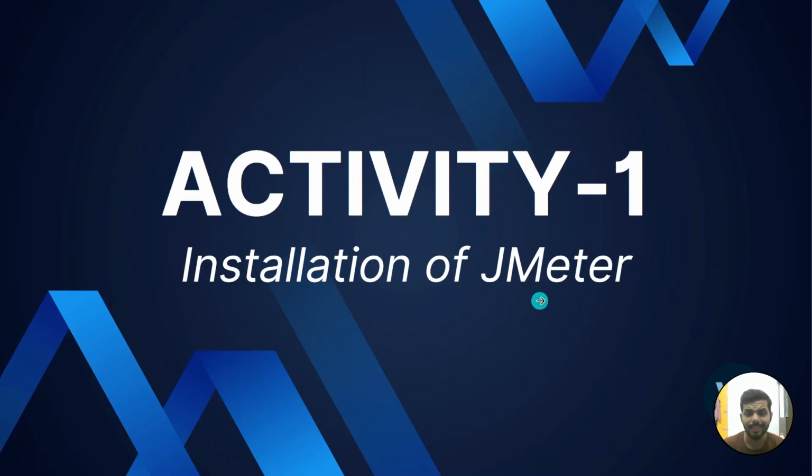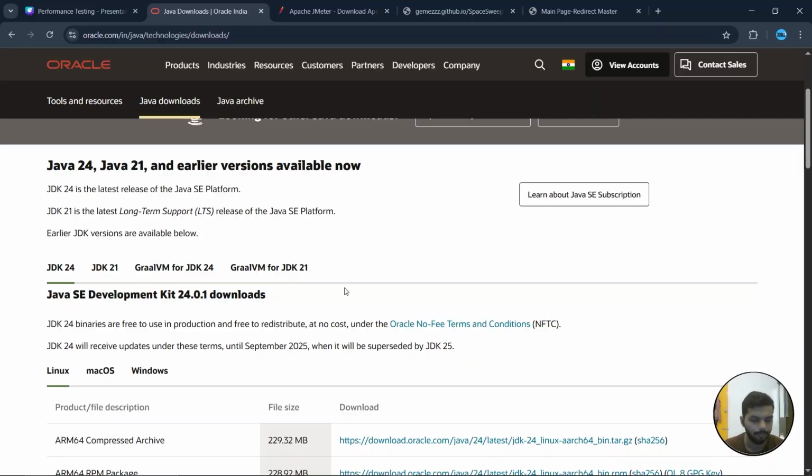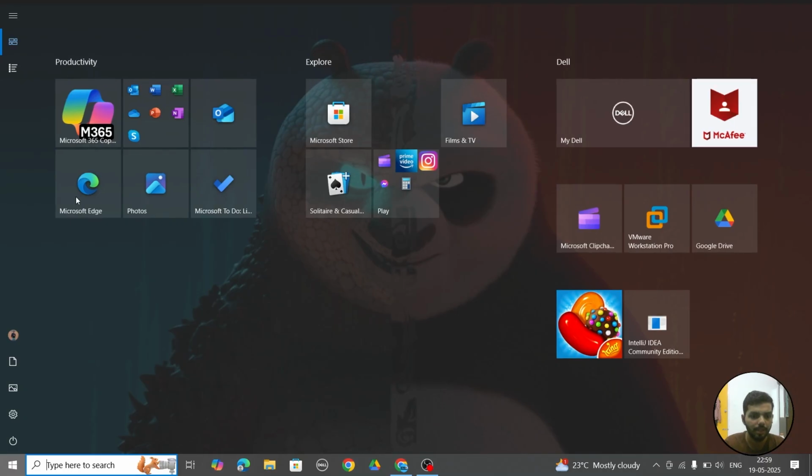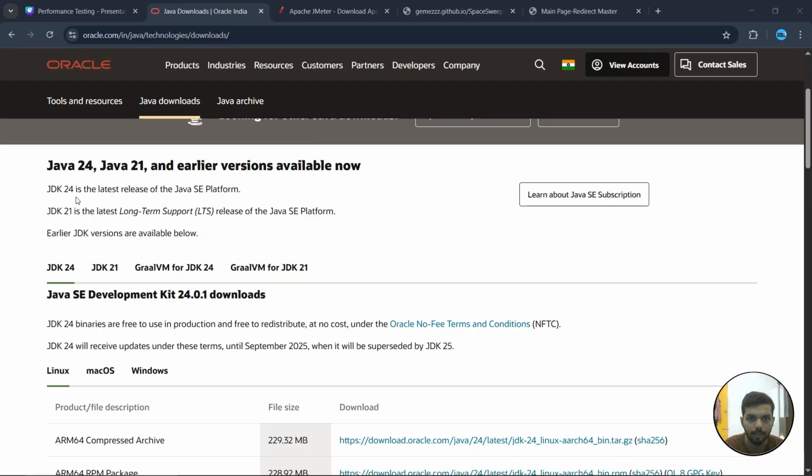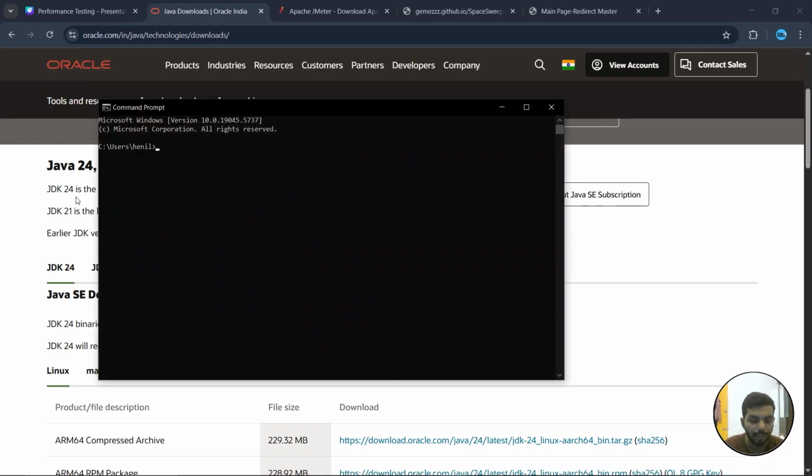So the next thing is activity 1. Here we will try to install JMeter, and installation of Apache JMeter is really very easy. The first step is to make sure that you have Java installed on your machine. If you want to check whether you have Java installed or not, you can open command prompt and just type java -version, and you will see this kind of thing.